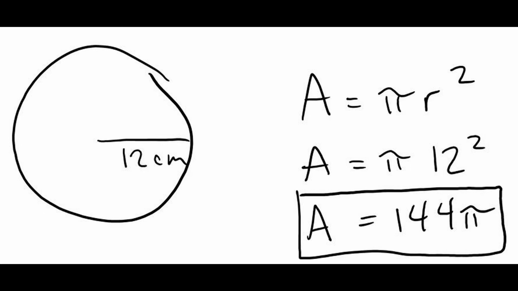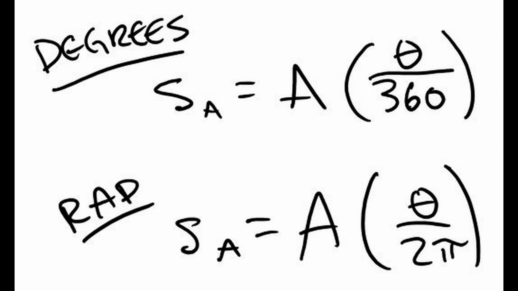So the area formula is pi r squared. This is a radius of 12, and they give that to us. So we square the 12, we get 144 pi, and that's the area for numbers 10, 11, and 12. You're going to use the same area. And then we have a very similar equation for the area of a sector as is the arc length. And basically, we're going to take our area and multiply it by some fraction.